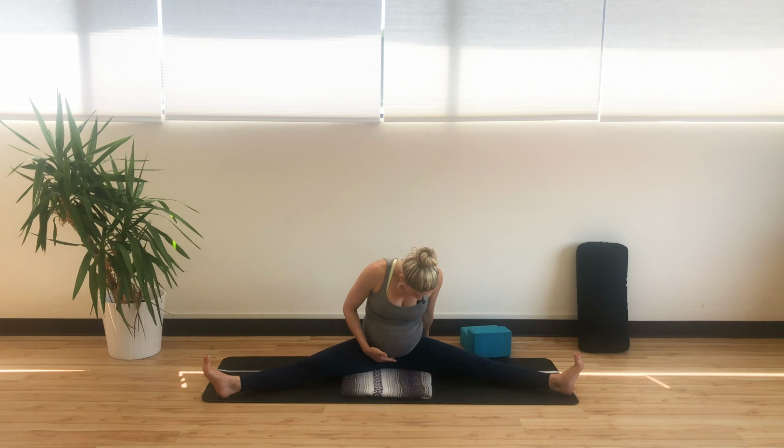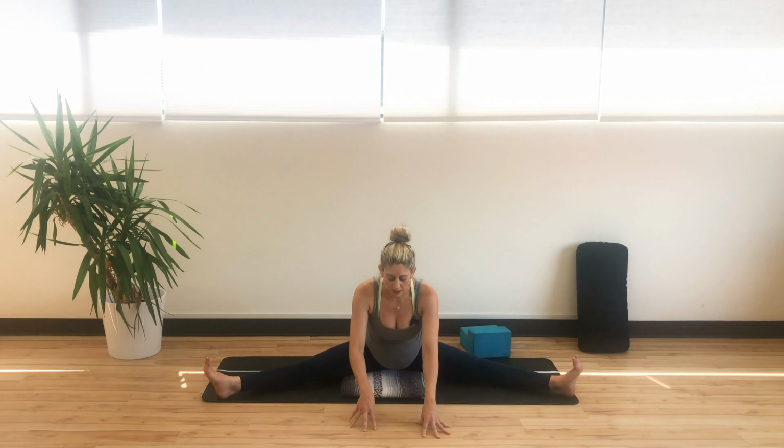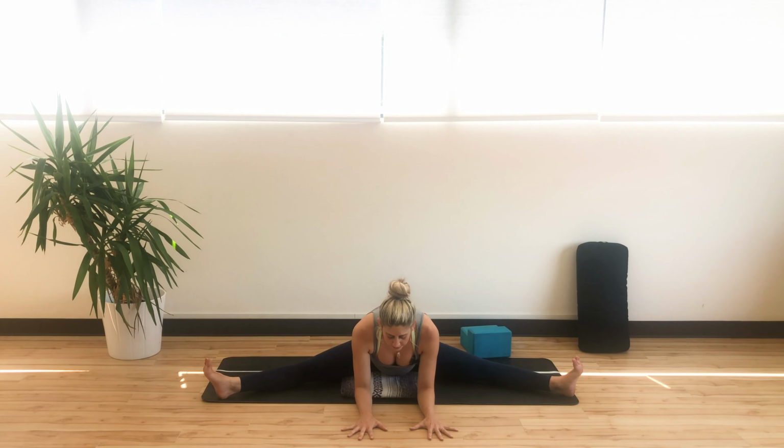So you might be here, and this might feel like a lot. You might feel pretty tight here if you are having any round ligament pain. I know I was for a little bit, and this started to feel a little tight. So if you are feeling that, you might notice it here. Otherwise, you might feel comfortable bringing the hands to the inner thighs. You might feel comfortable walking yourself forward off your mat as much as your body will allow. Plant your hands down. That might feel pretty good. Plant your forearms down.